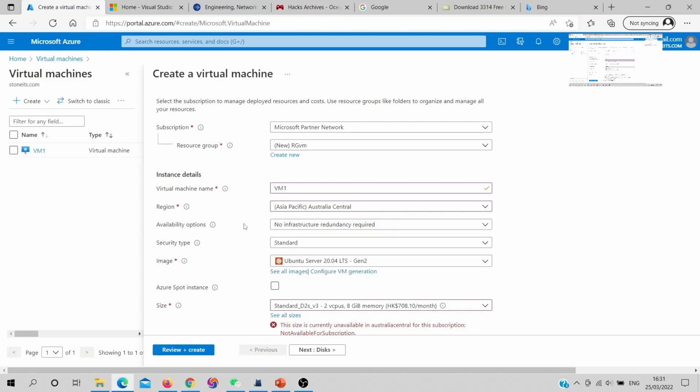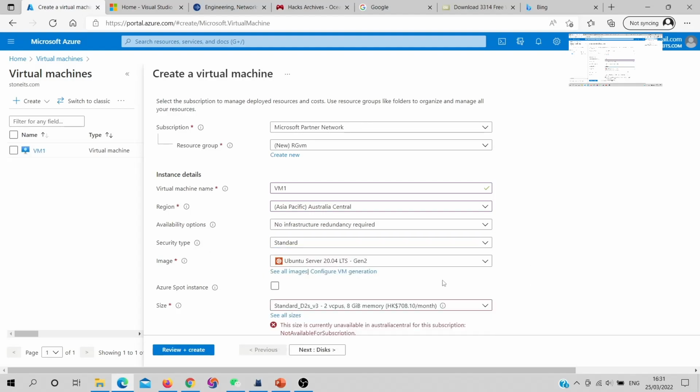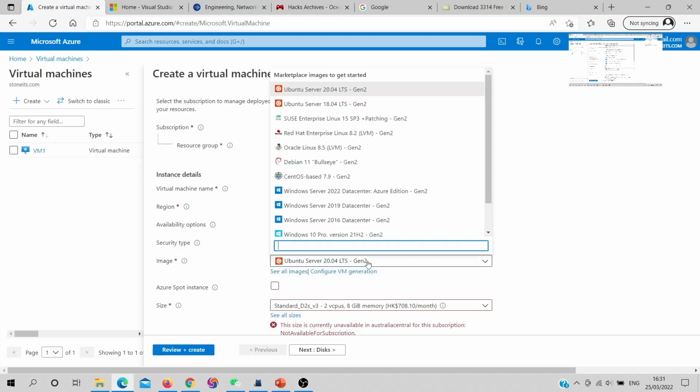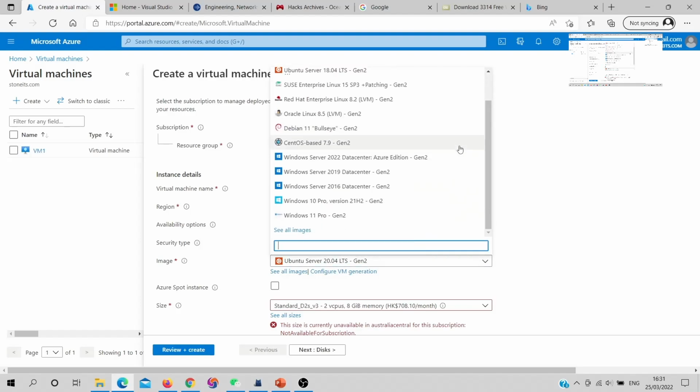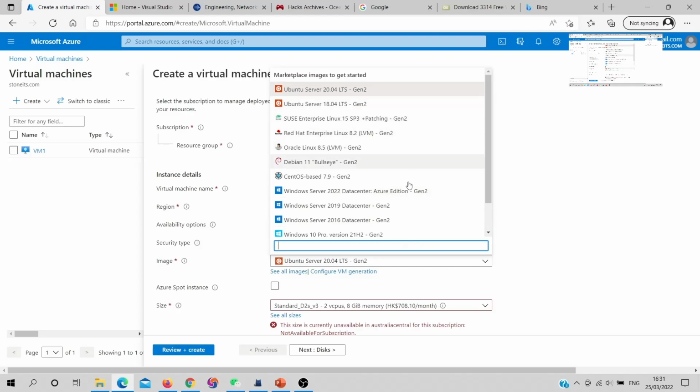And then we go to the next option, the security one. We can just go with the standard one and select the image, the Datacenter server, Windows Server 2019. So we select that, but you can select according to your own requirement.